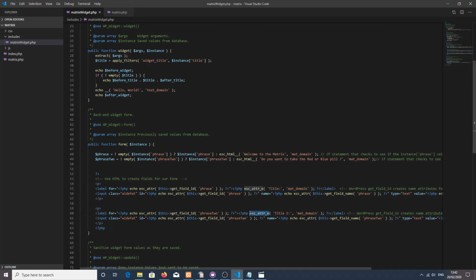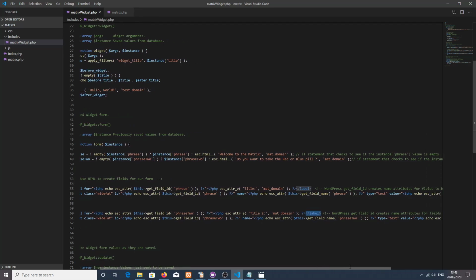If you want to escape that into the HTML tag, so not the attributes, so not inside the label tag, but in between the label opening and closing tag, then we want to use that escape E attribute.